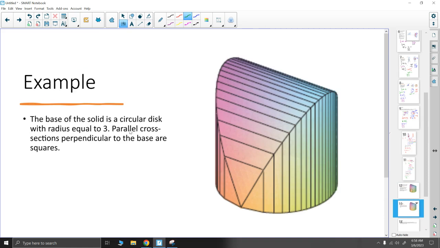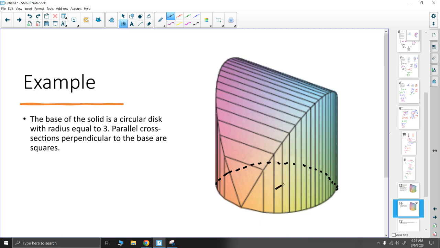So the base of a solid is a circular disc. So this base here is circular. Okay, so the face here on the bottom is a circle, but if you notice as we go up, by the time we get to here, it's just like a line almost, but it would just be like a rectangular shape. So obviously we're not going to drag it over the height because this can't be described in terms of a circle over the whole height. It's only a circle initially, and as it goes on, it stops being a circle.